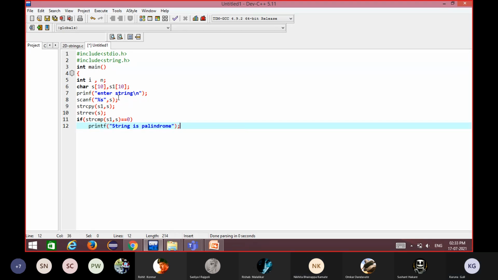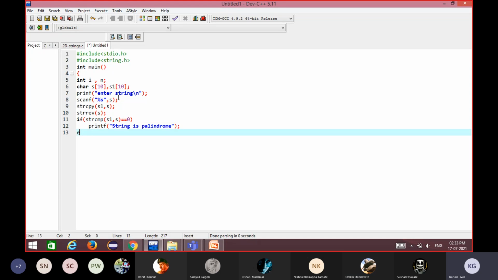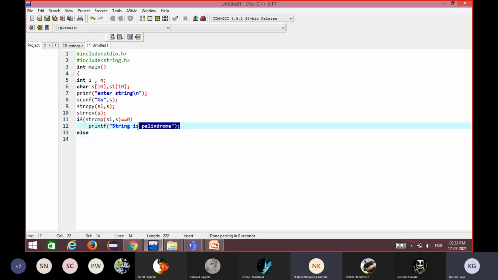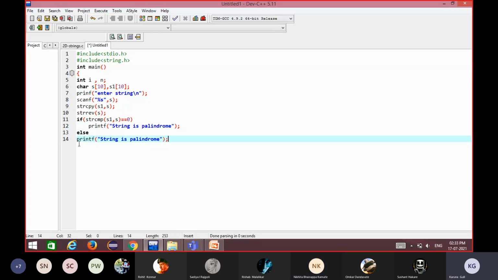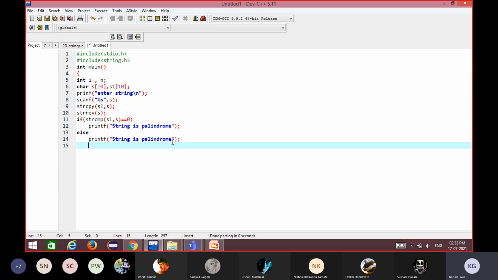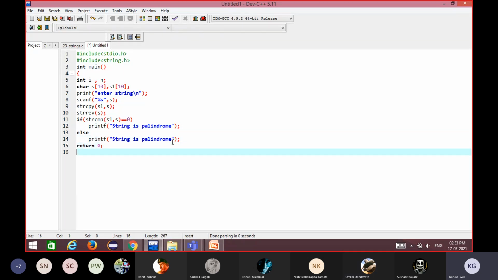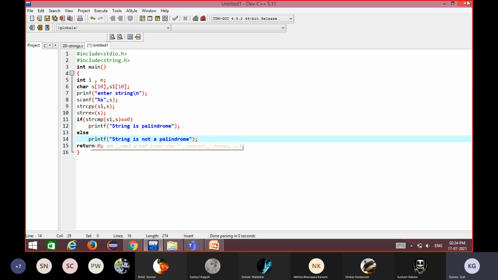Else, printf not a palindrome. Return 0, close the brace. Okay, string is palindrome or not a palindrome. Done? Is it okay?